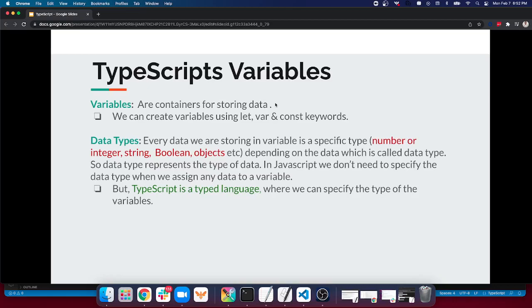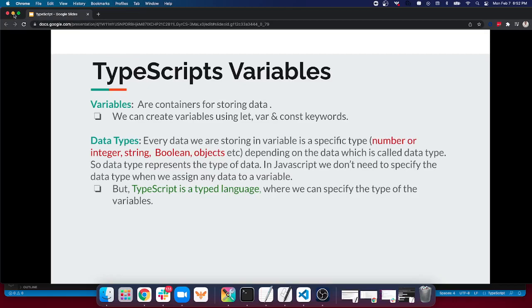One is both type and initial value when you declare. The second is only the type, with no initial value. Then only the initial value is another way. And the fourth one, without type and initial value, you can also declare your variable.